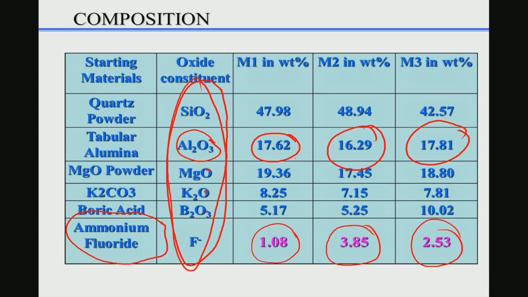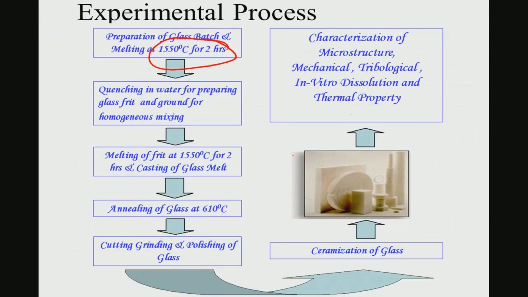So, in order to avoid this kind of pickup or contamination from the crucible, the platinum crucible, which is very inert and which can also sustain high temperature, is to be used for the glass melting, and that is used worldwide in most of the laboratories which prepare glass. Then after that, you simply quench the glass in water to prepare the glass frit, and the glass frit means the chunks of glass that you will get. Then you grind it and do an additional melting.